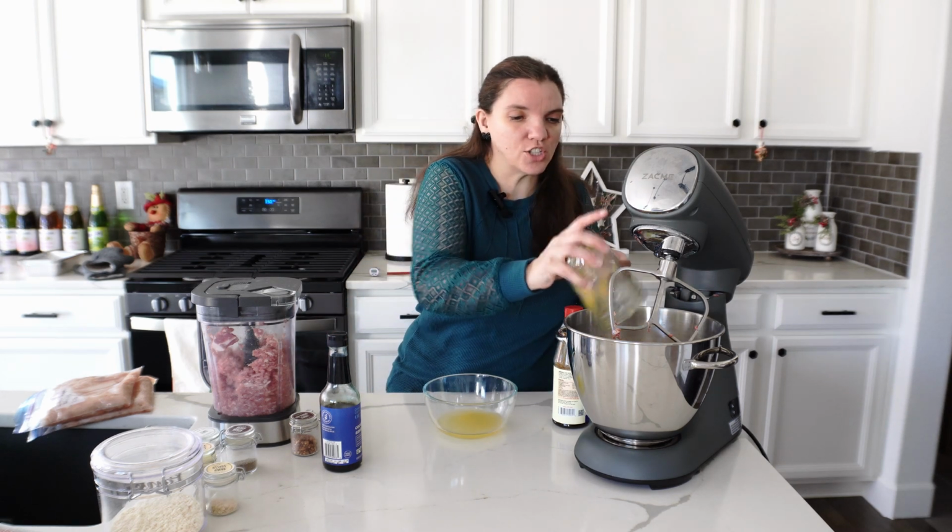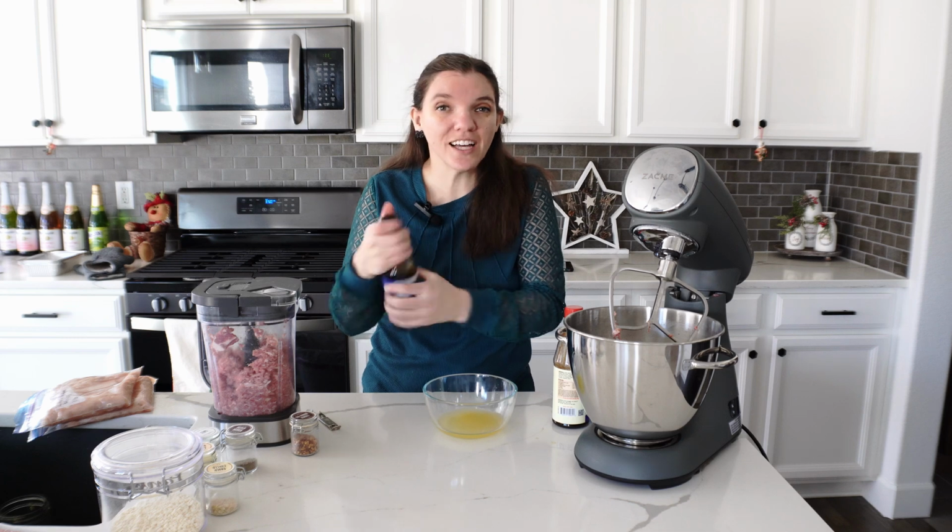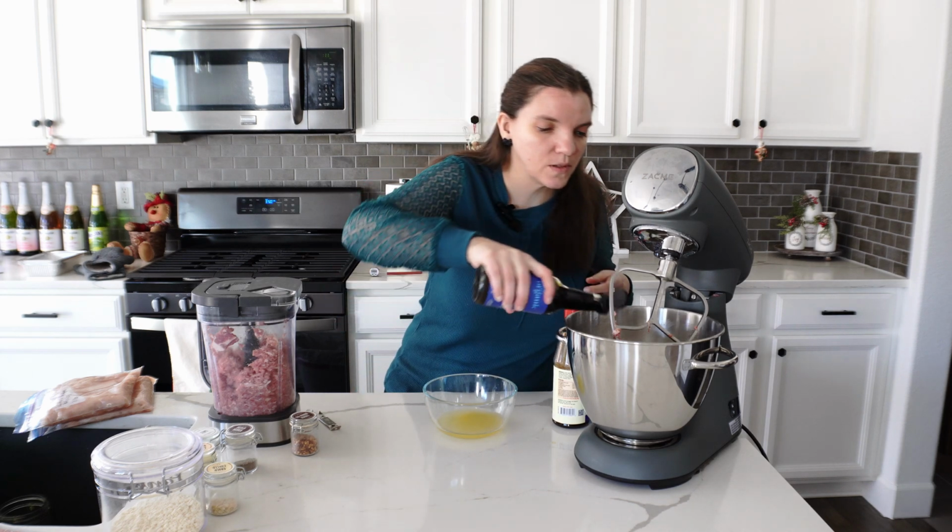So zucchini pineapple is going in, and then we need some soy sauce. I'm going to use liquid aminos.